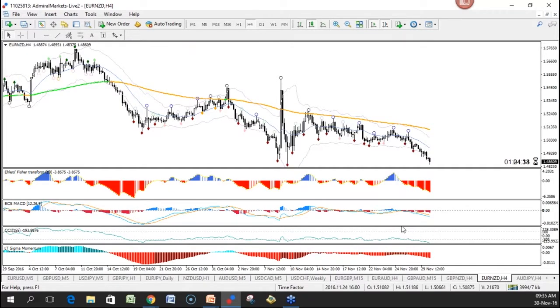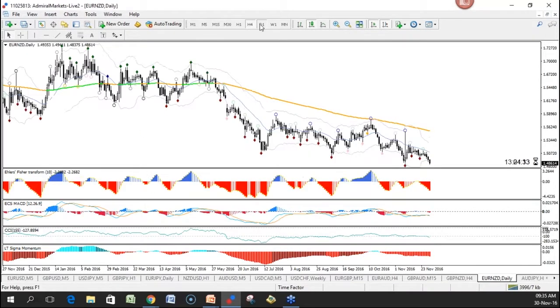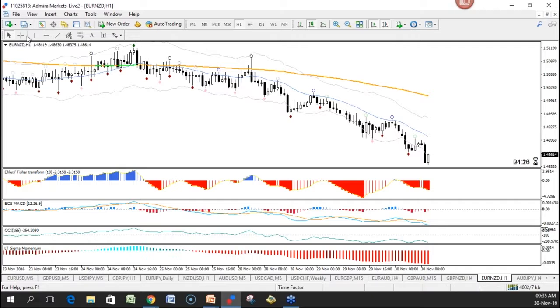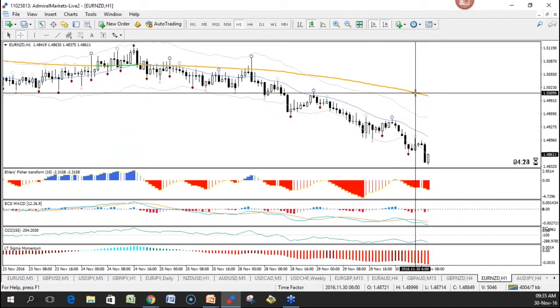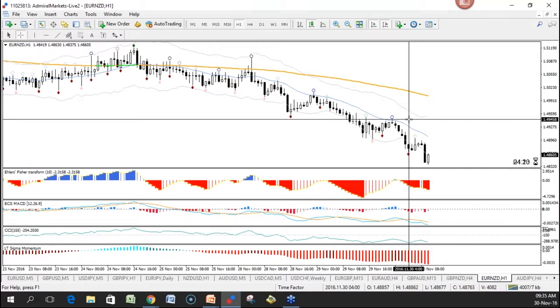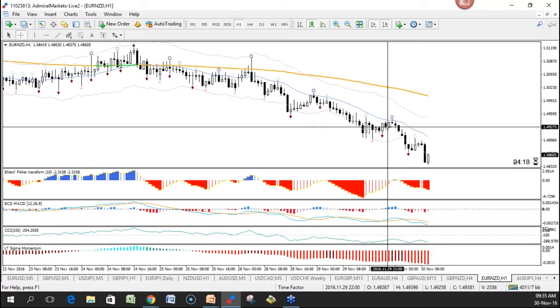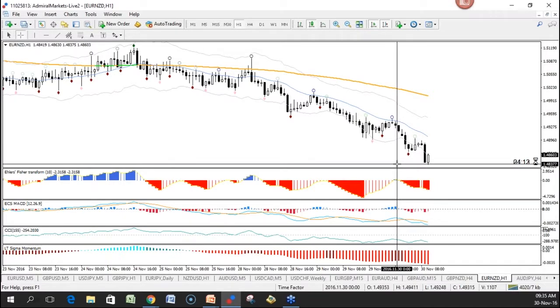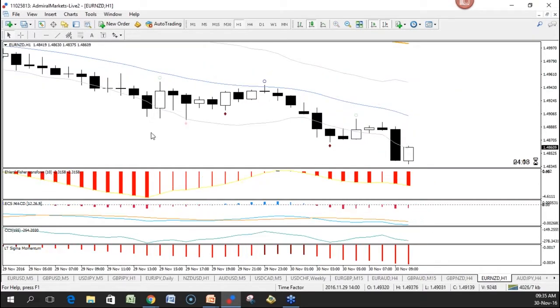Euro New Zealand is an example. Downtrend, for instance. Daily downtrend, we talked about it yesterday too. Hourly downtrend. Now I was waiting for a bigger correction. Remember, I was waiting for price to go up to close to 149.75. Now 150. But it never went there. It went up to 149.50. And that can happen. That's why these oscillators are sometimes good. You had a 4-hour and daily downtrend, but the hourly turned, and it turned right here.